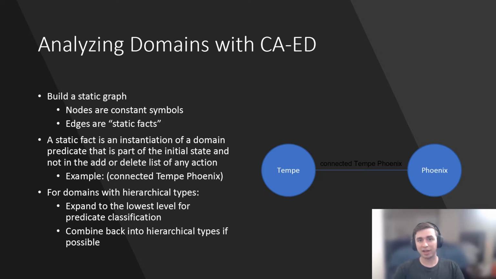This method of handling hierarchical types in their most concrete forms is necessary because in a domain with hierarchical types, instances of the same predicate can be both static and fluent. If there exists a predicate located at that takes a type locatable, the fact located at Tempe CAVC is static, while the fact located at Tempe Tommy Blunt is fluent, as there exist actions that can change the location of me but not buildings, although both are locatable types.